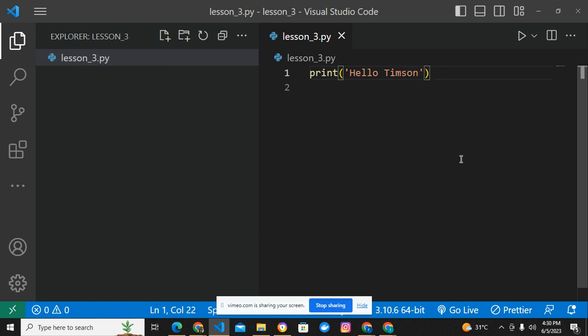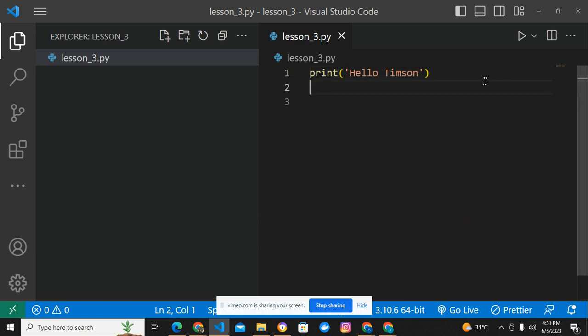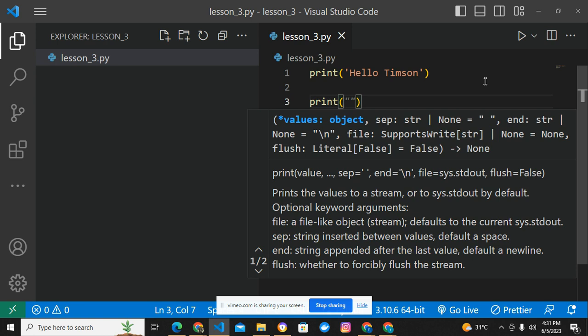I want to go to another line and print: hello Timson, it is nice meeting you.